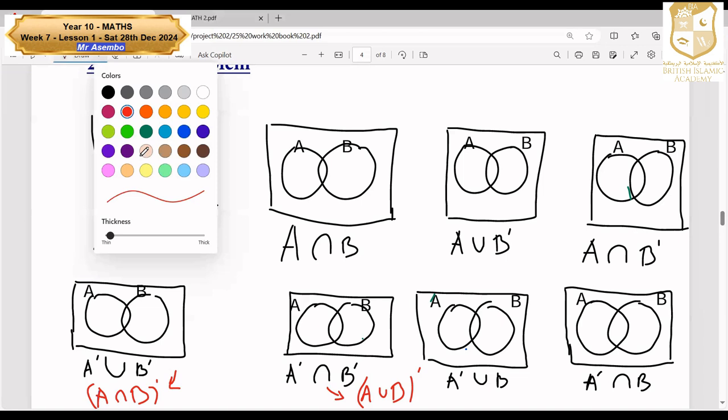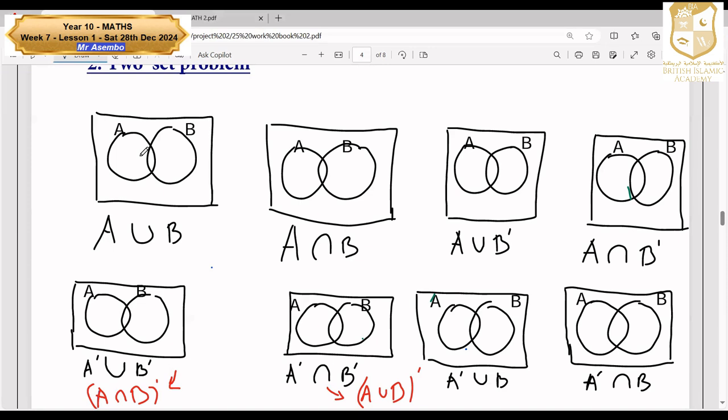Now let's start the first one here, A union B. Remember union: those are elements which are in A or in B. I'm using the word or because we pick the elements in A, we pick the elements in B, and we mix them. So I can shade A, and then also we can shade B. Let me shade B as I go this side.